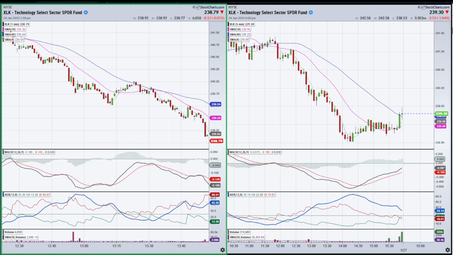But you've got to be a little bit more careful on this type of trade. You've got to really take a hard look at what's taking place in the DIs and make sure there is no sign of buyers stepping in or anything like that.